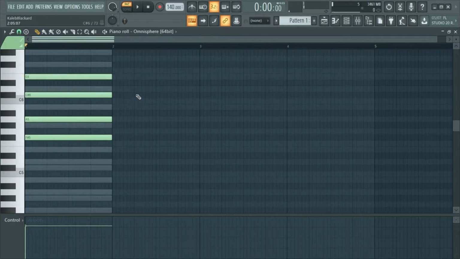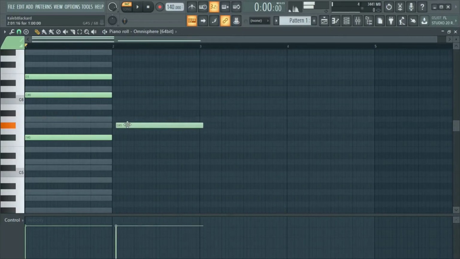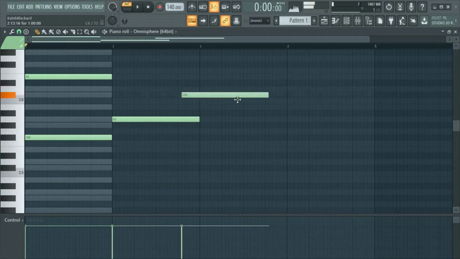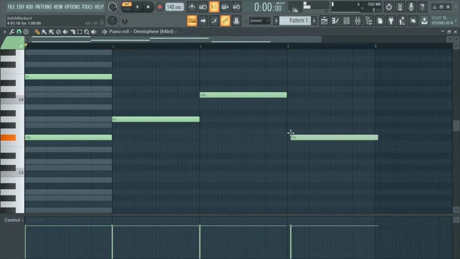So basically, all of these notes right here will sound good together. There's some sort of science behind why. I don't know the technical reasons behind why. All I know is that it works for me. Now, taking these notes right here, we're going to build our progression off of that. We're going to start with E first, then go A second, C sharp third, and F sharp for the last one.